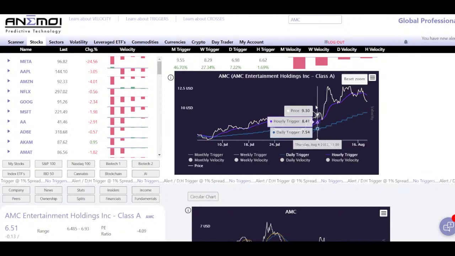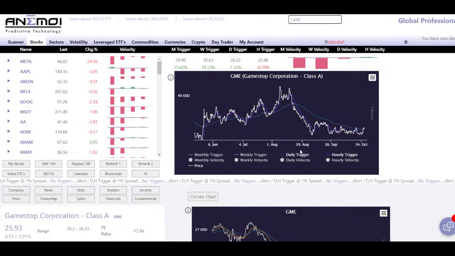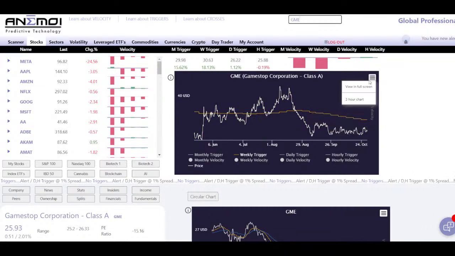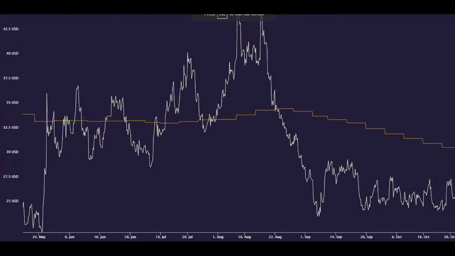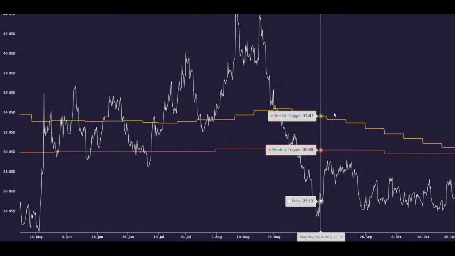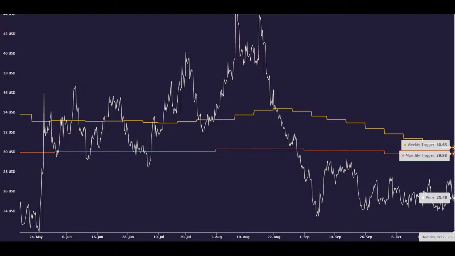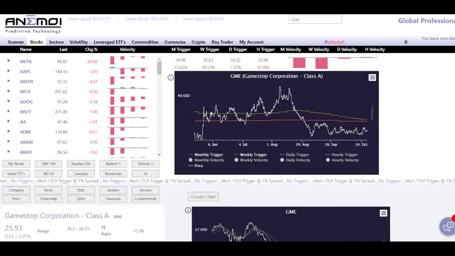Now this is the hourly trigger and daily trigger. Imagine how much more powerful that is, all right, times 10. It's 10 times more powerful if the weekly trigger airplanes off the monthly trigger. So if GME can get the weekly trigger, which is now coming down to the monthly trigger, to come here and then lift up off again, it's gone, man. GME's gone. If we're gonna see a squeeze, that's where it's gonna start. I could promise you that.